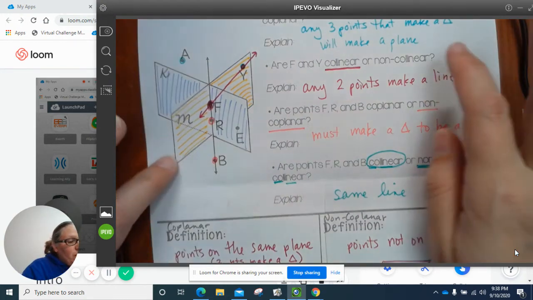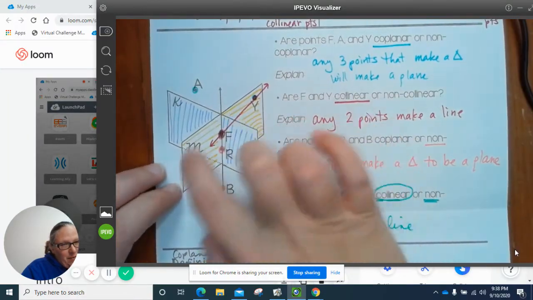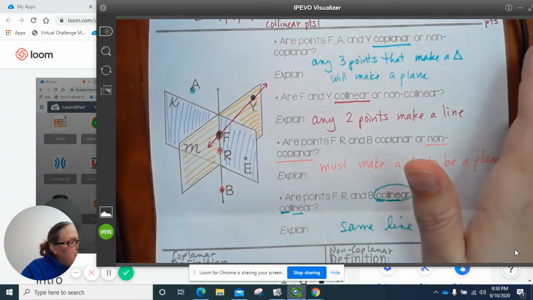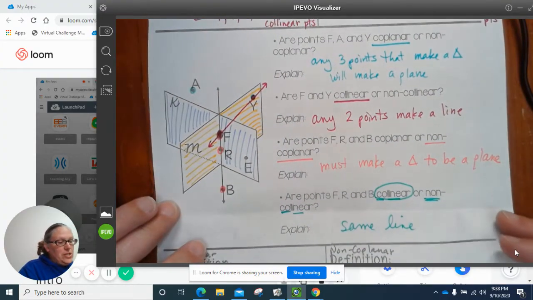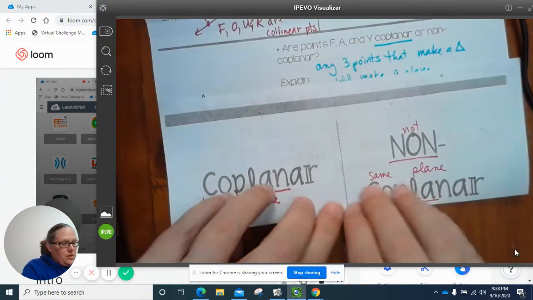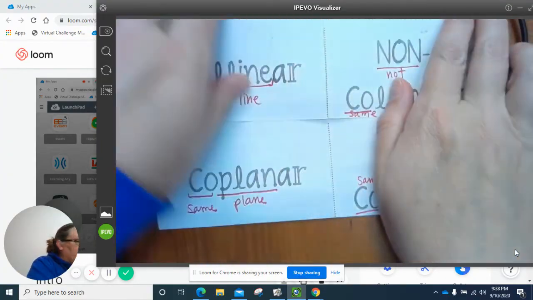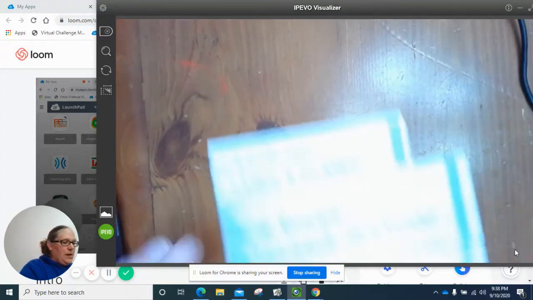Okay, so do you see how this can be? It can be a little tricky as we're going through, right? It's kind of hard to see with the picture. So again, this might be new. Take your time, ask questions, work through it. Please don't get discouraged. Okay, so let's fold that one back up and we'll set that one off to the side. I'll put my other one. Okay, and we're going to grab the last one.